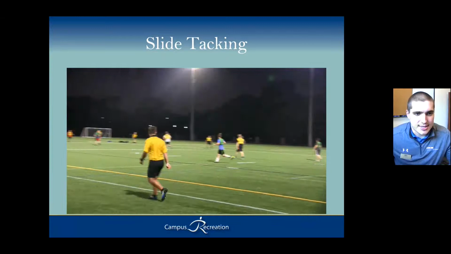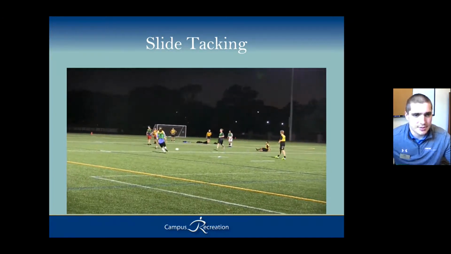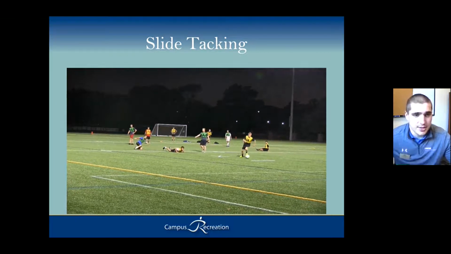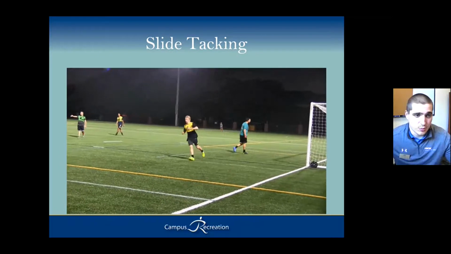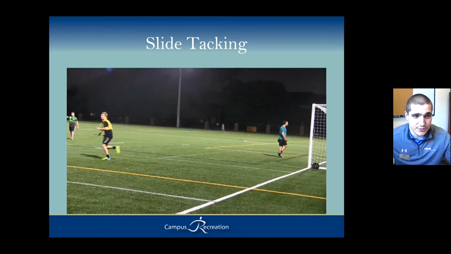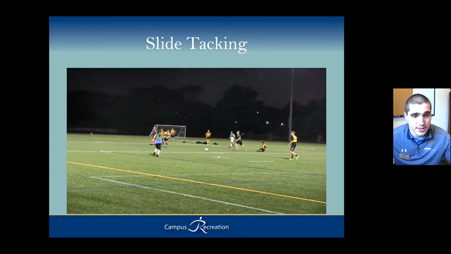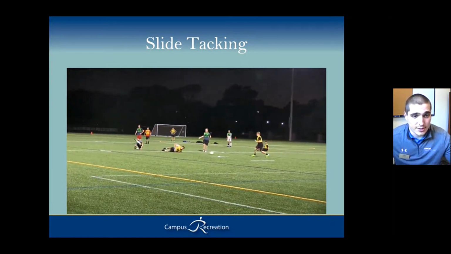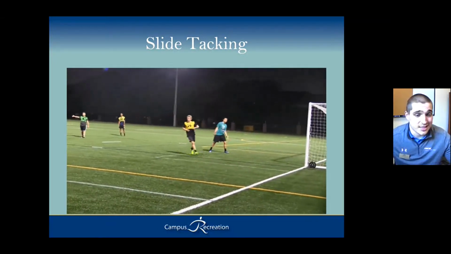Here we'll see one last one. So this one is a bit of a tricky call. Happens right here. So I think that undoubtedly there needs to be some whistle put on this. You can see the green team pretty upset here that there wasn't a whistle put on it, and I think rightfully so. One way or another, I believe that yellow and green both should be given at least a yellow.